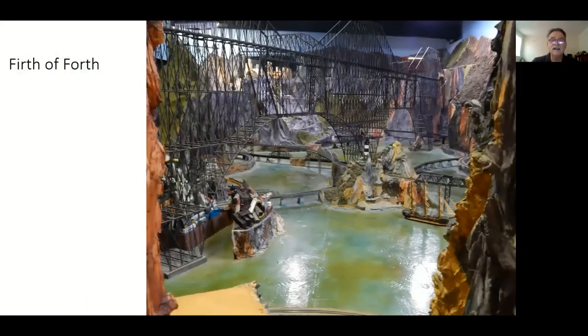On the other side of the scene across the way from Sea Canyon is one that we call Fear the Fourth. The bridge you see is based on the actual Fear the Fourth bridge in Scotland. And there are trains that run across it. Unfortunately, they only go back and forth. But trains do run across that on a regular basis. We've got three more loops at the bottom of the scene and one closer to the top of the scene that loops around, and we keep those going on a regular basis.